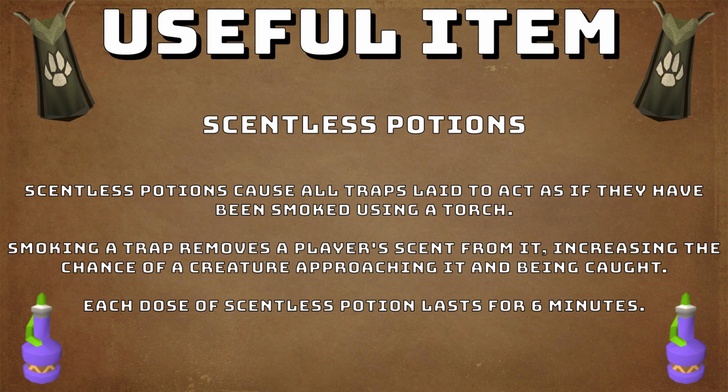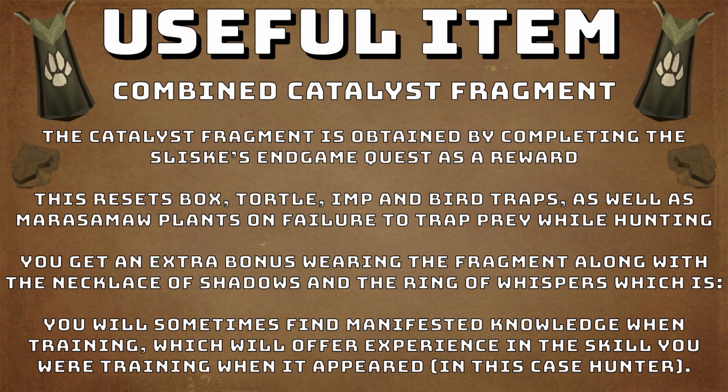Another useful item is scentless potions. Scentless potions cause all traps laid to act as if they had been smoked using a torch. This means that smoking a trap normally removes a player's scent from it, which means the scentless potion will act this way. This increases the chance of a creature approaching it and being caught. Each dose of a scentless potion lasts for 6 minutes. Always a useful thing to use, as it can lure things more often, and this then makes you catch more in an hour.